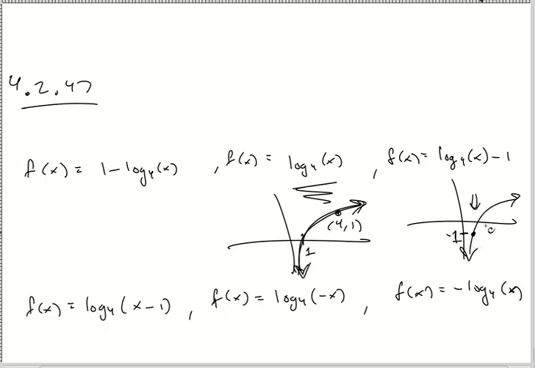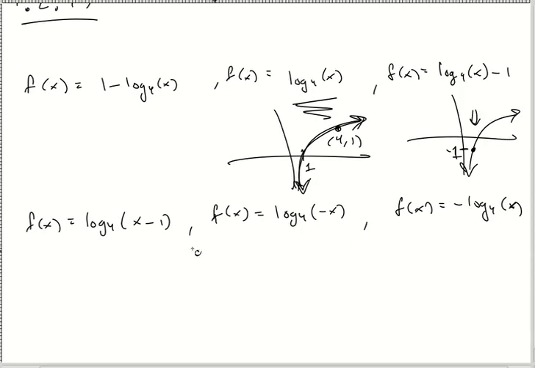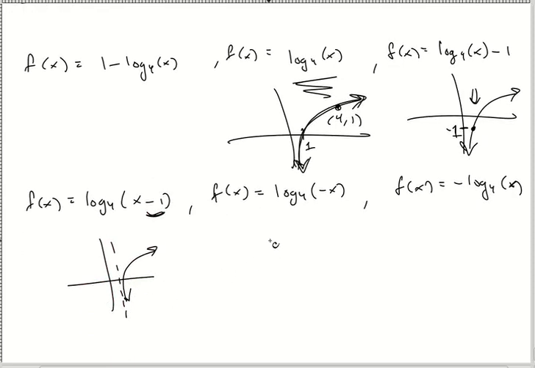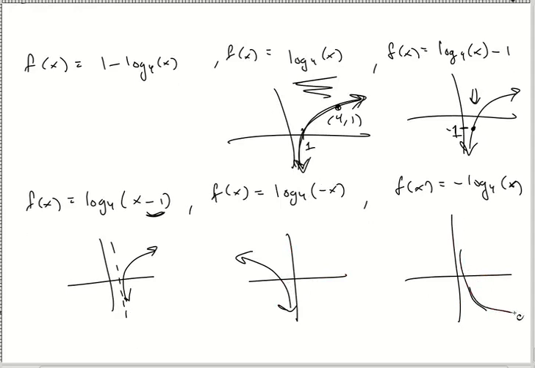I know it looks like it's maybe shifted to the side. It's just down. This is shifted to the right by 1. Again, very difficult to see, except that you have a new vertical asymptote right there. So it's shifted over by 1. This one's flipped sideways, so it goes this way now. This one's flipped upside down, so it's going like this now.